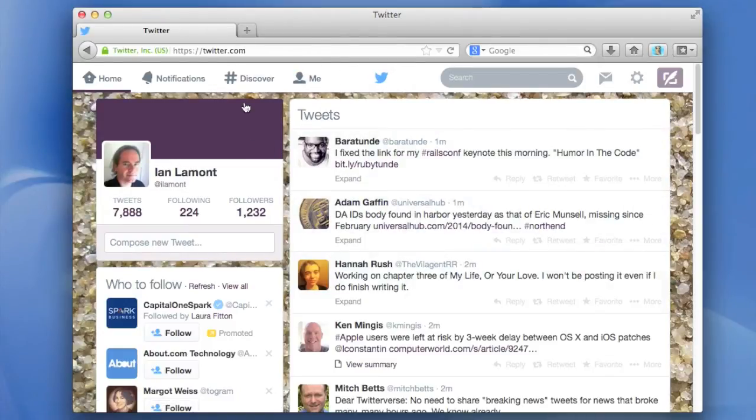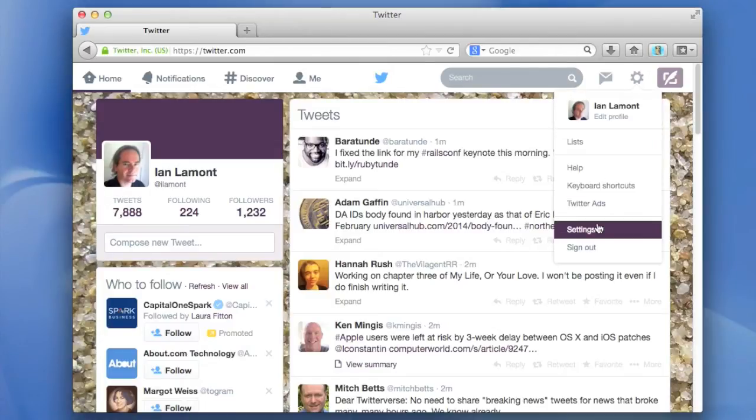Never mind about how ugly my setup is right here. That's a video for another day. What I'm going to show you right now is how to turn off those notifications. At the top of the screen, you'll see this bar. Go to the icon that looks like a little gear icon, click on it, and then select Settings.